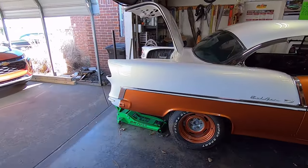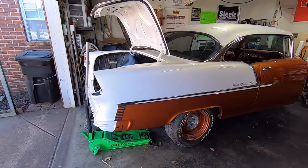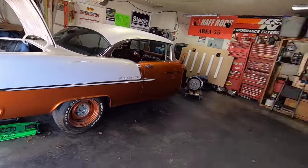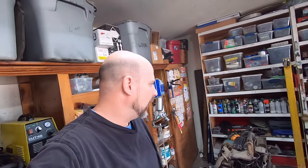But it sure is nice having the body on the chassis. That's a big thing there, you know what I mean? So now I can get on with generally the lighter side of it. I don't think there's any more heavy metal fab to do, rust repair and that type of stuff, so I got to get that going.